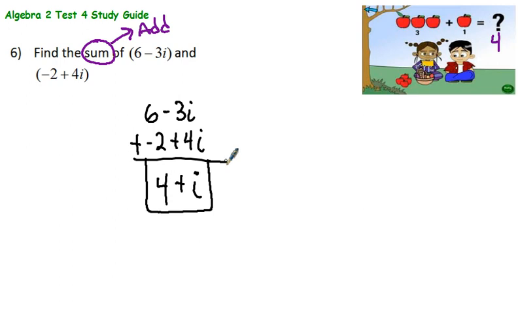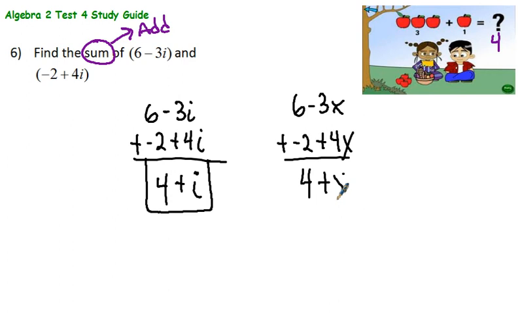Okay. And you might be wondering, hey, what's the deal with i? Well, we should mention at this point that the next part of what we're going to look at is imaginary numbers. That's what i stands for. But when it comes to adding i's, subtracting i's, multiplying i's, in a lot of ways, it's very similar to if it were an x. So for instance, had this problem said 6 minus 3x plus negative 2 plus 4x, it'd be the same thing, right? Like 4 plus 1x, or just 4 plus x. So really, i, in a lot of ways, gets treated just like x, y, z, or any other letter in the alphabet. So if we're adding it up, that's all we're doing there.